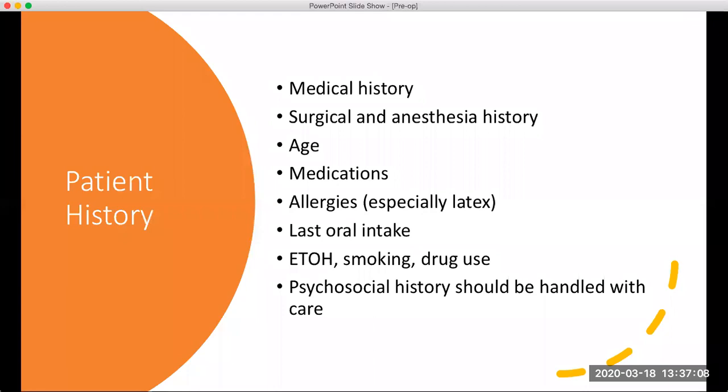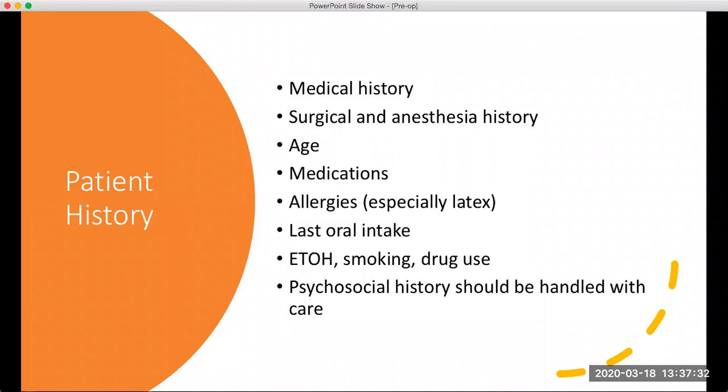Another allergy concern is something like antibiotics. It's very common for patients to get prophylactic antibiotics to reduce the risk of surgical site infections. And so we need to know if they're allergic to any antibiotics, so that we can choose antibiotics appropriately if that is the case, if the doctor needs to give antibiotics.